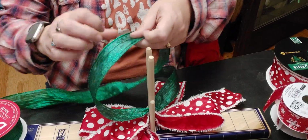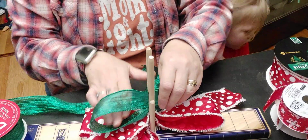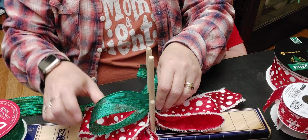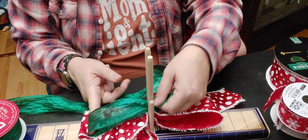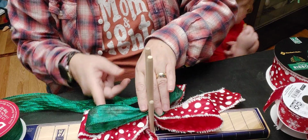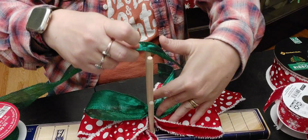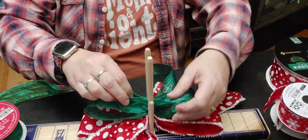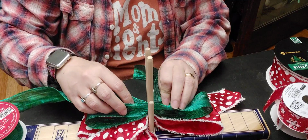I'm just going to eyeball everything right now. This ribbon is going to be hard to work with because, and see, I did 5 here, so I want to go smaller than the 5. I don't know. Maybe 4.5, maybe not quite 4.5. I don't know. I'm just kind of guessing. That is exactly what she's been doing to me every time I start the video.